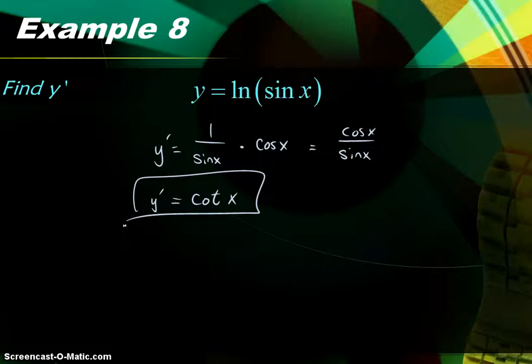So much like the tangent had an antiderivative of negative natural log of the absolute value of cosine, cotan ends up being pretty similar. It's the natural log of sine x. You're welcome to memorize this, or you can just recreate it as necessary. The big walk away is that you recognize how this stuff connects together. Also that you do not mush steps. Many students will write this as 1 over cosine x just because they're trying to do everything, but that's not right. You've got to deal with each piece one at a time, each link in the chain by itself.